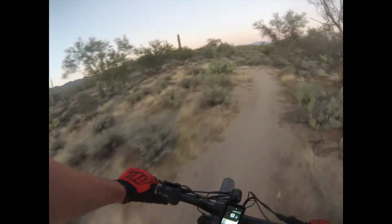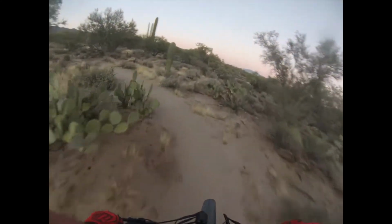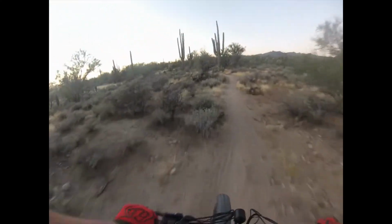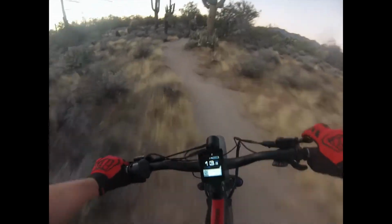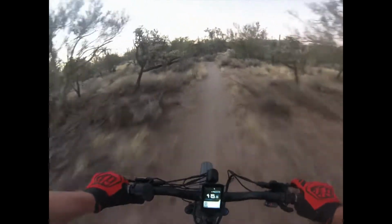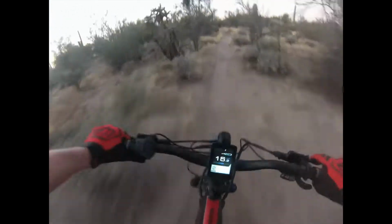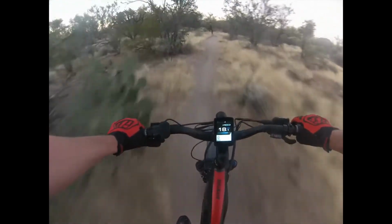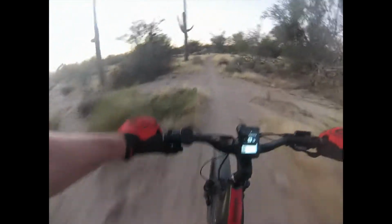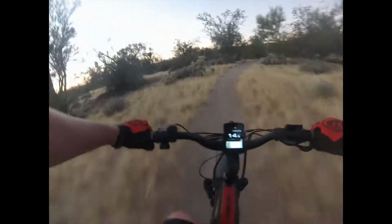All right, back to throttle only. My brother's behind me. Dude, check it out, I'm doing throttle only. Woo! I'm just pinning it on this throttle and then using my brake to slow me down. This is way faster than I've ever been on this trail. Slow down. Okay. Woo, yeah, baby.